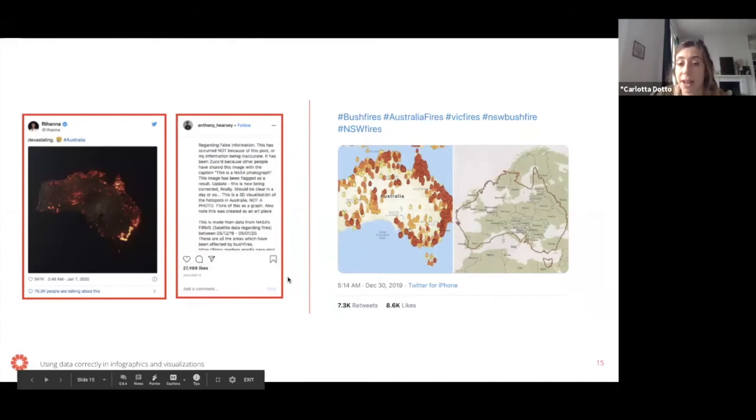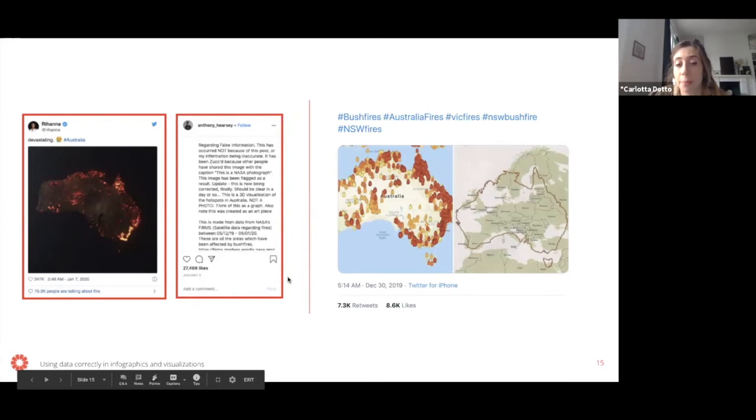This picture was in fact a 3D art representation made using hotspot data from 31 days of fires. So the artistic representation of the fires was never intended to be an accurate representation of data. Part of the problem was not the map itself, but the misinterpretation of these maps, because people didn't pay much attention to where it came from, who generated it, why they generated it, what data they used, and so on.